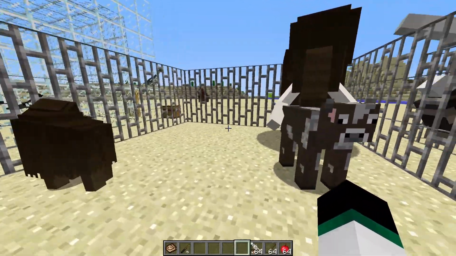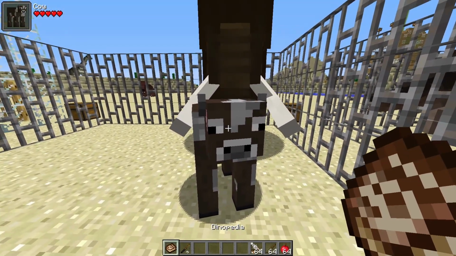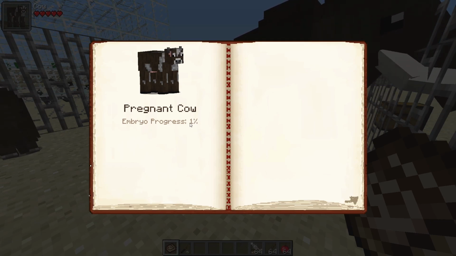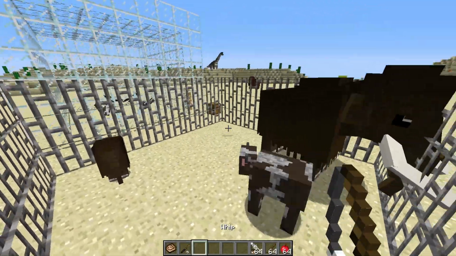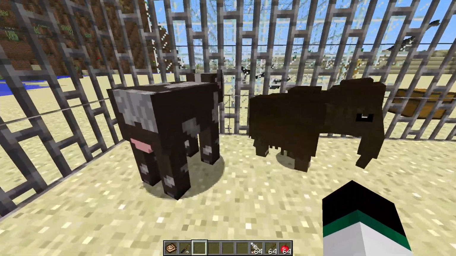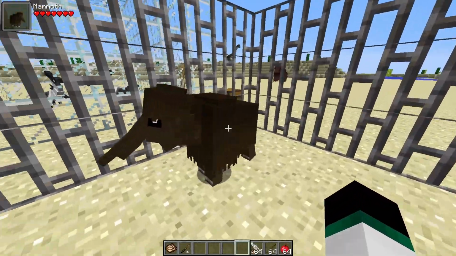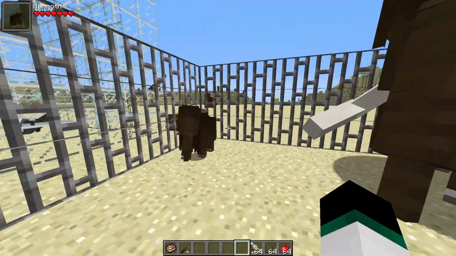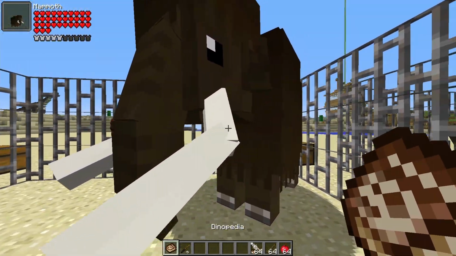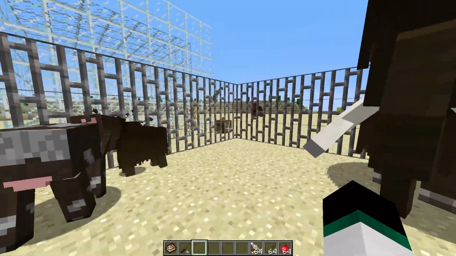So what you want to do is get a cow and right click the cow with the embryo. And now you see a little particle. If we right click the cow with the Dinopedia, it says embryo progress 1% and it says pregnant cow. So, this cow will actually hatch a baby mammoth. The way it works is basically you put the embryo into the cow and then the cow gives birth to a baby mammoth or whatever mammal you want to make. So, it's kind of interesting like that. But once you have 2 adult mammoths and they have different genders, so this one's female and this one is male. So when this one grows up, you could just breed these 2 together, really.